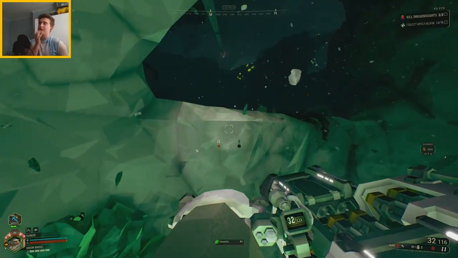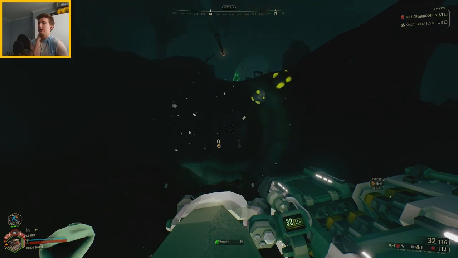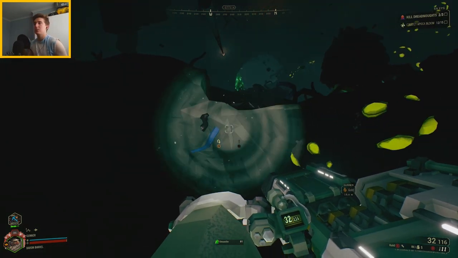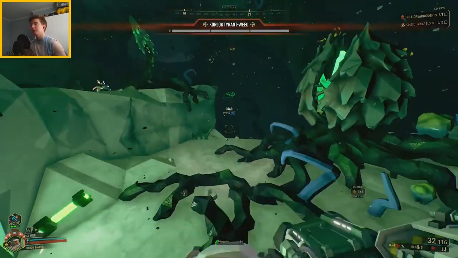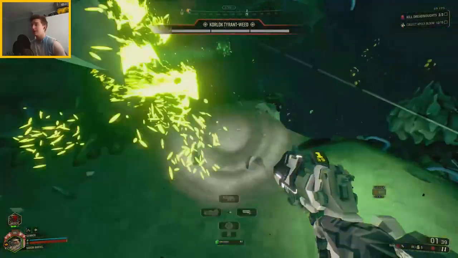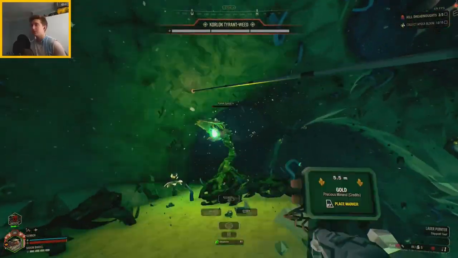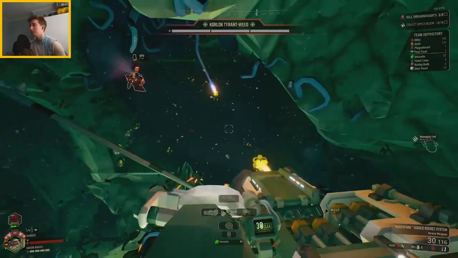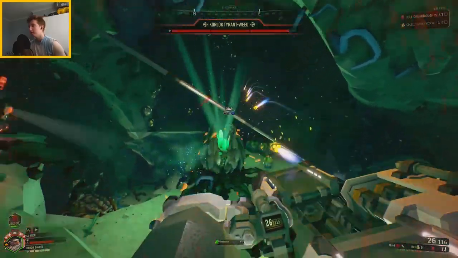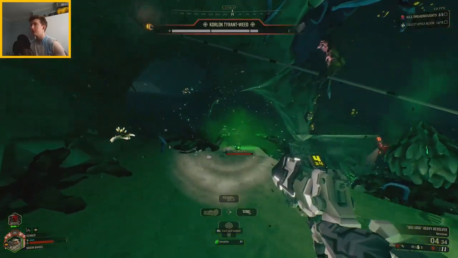I'm not sure how I'm going to play this because cluster charges aren't great against Corlock sprouts, because where you damage them is above the ground. Kind of weird. I might flip the script a bit and Bulldog for the sprouts. Cluster charges for the core. Should open now. And that works just fine. Okay. We're in safe hands.